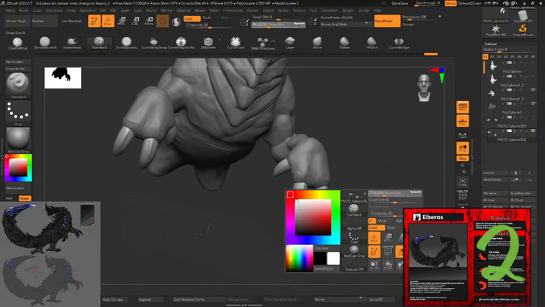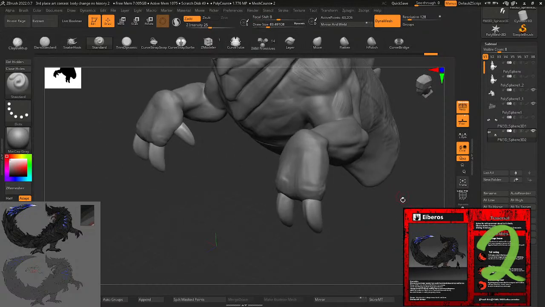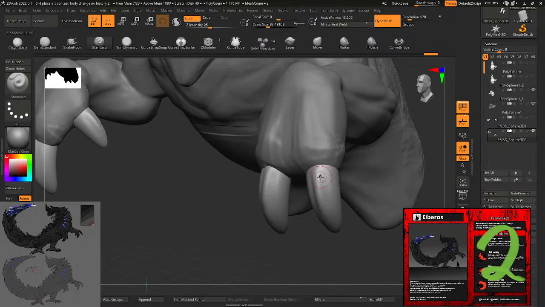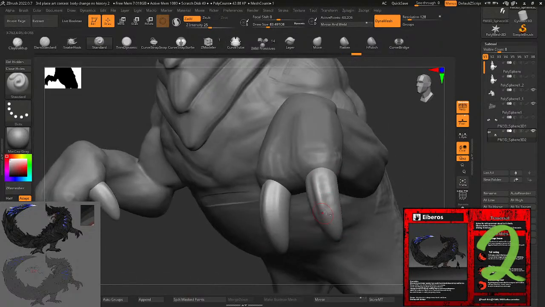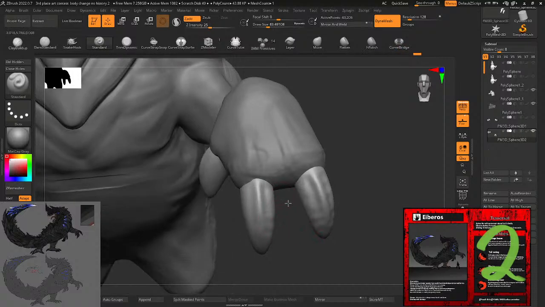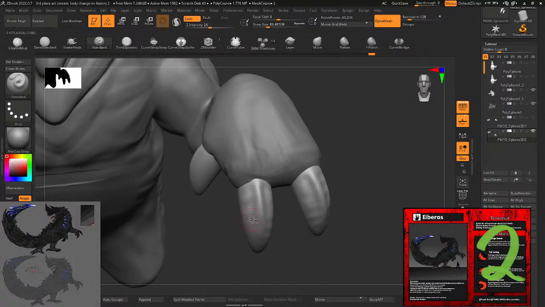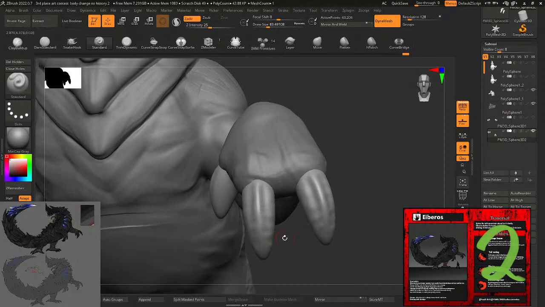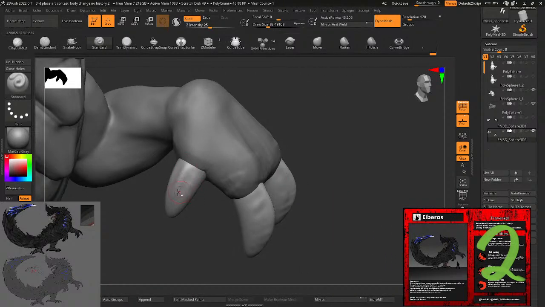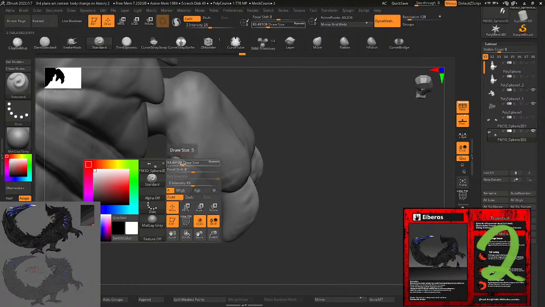If I wanted to, I could do some subtractive grooves here. Kind of something like this. I think it's some inspiration from that previous submission perhaps. I should probably make this a little smaller actually.